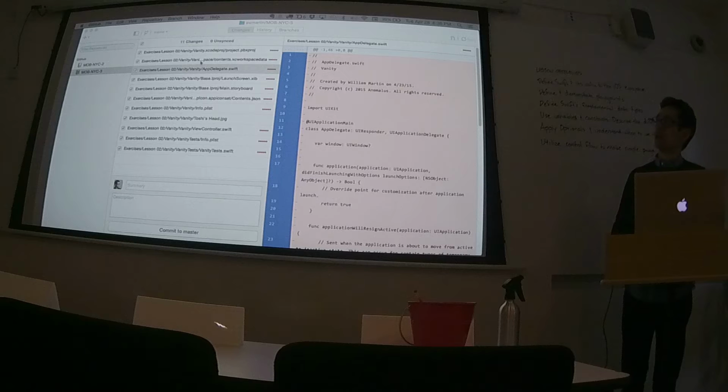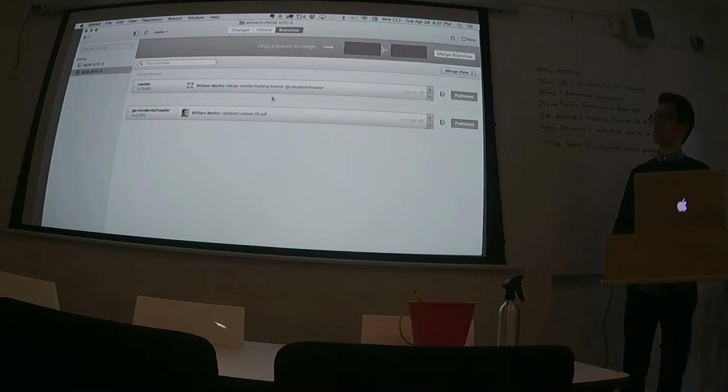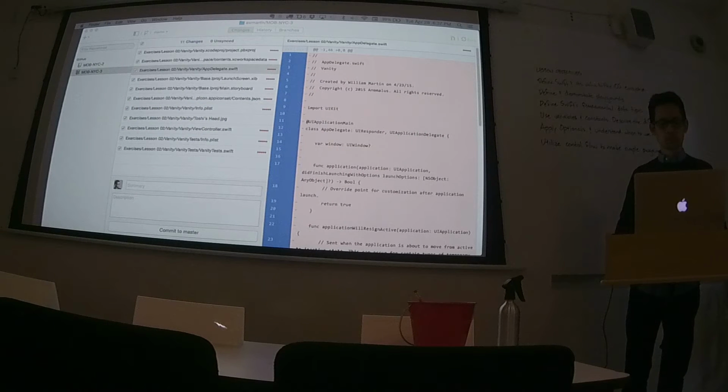So if you haven't done this already, you should open up GitHub for Mac and click on Changes, and you should actually see a bunch of green here. Have you all done this yet? Synchronize your repository. So in any case, type your commit summary here and say commit to master. And then you can go to branches and do this weird process of synchronizing the updated lesson on the remote repository to your fork. I actually don't know what is going on with my repo at the moment, but I'm going to check.